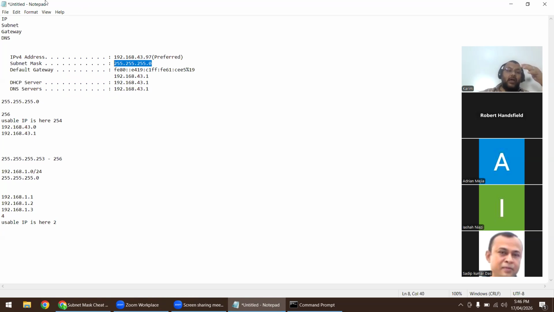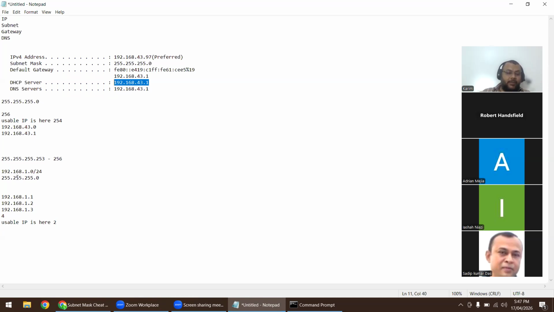When you send a request from this IP, meaning my computer, to any web server or any other destination, this IP sends your request directly to the gateway. After the gateway processes this request, the gateway sends your request to the DNS server. The DNS server processes your request, whether you want to send it outside this network or inside this network. All these things your DNS server can handle.